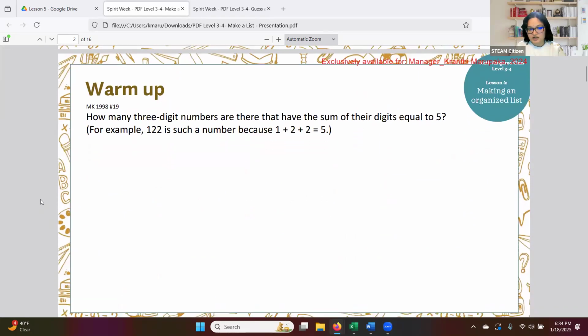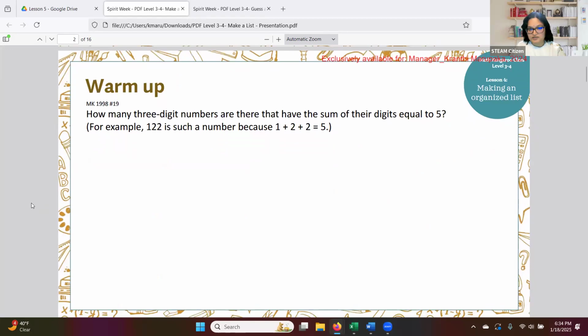So we're going to start on how to use an organized list using a warm-up question. Okay, let's take a minute and try to solve this. And if you know the answer, raise your hand on Zoom, and then I'll call you so that you can solve it on the screen. Now, I'm going to challenge you. Remember what we talked about in the previous lessons, okay? We're going to read the question twice, thrice. Make sure you are understanding exactly what the question is asking. Make sure you are more than confident in what information you need to use to solve, okay? All right, go ahead.